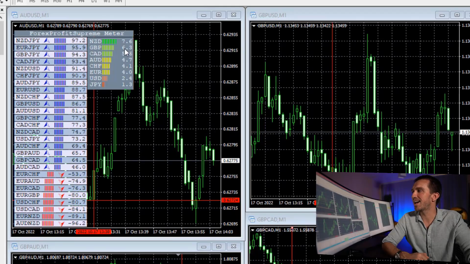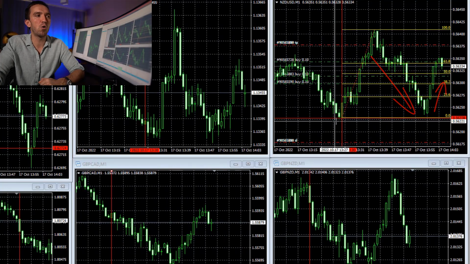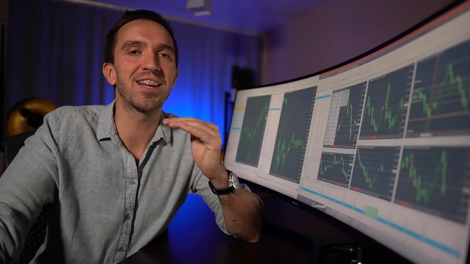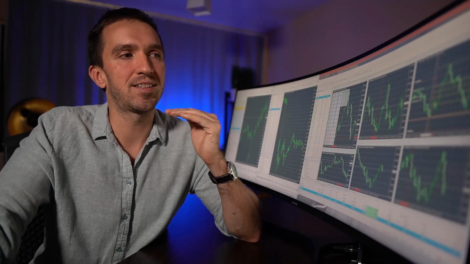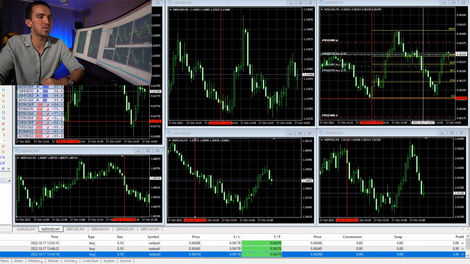So what I see is that the New Zealand is again on the top on the Forex Profit Supreme meter. You can see that the price just bounced out of the opening level. That is why in the system I use the opening as a starting point, and the lowest or the highest points are important. You can see that the take profit is in green in the terminal just because the price is getting close. However, I don't want to make the video too long, and I will continue once the trades are closed.